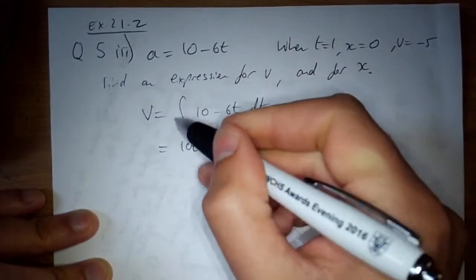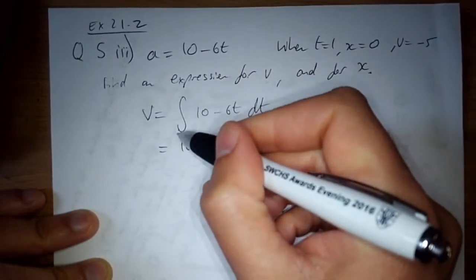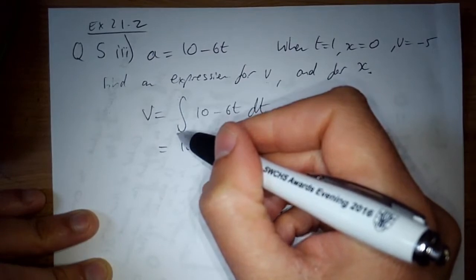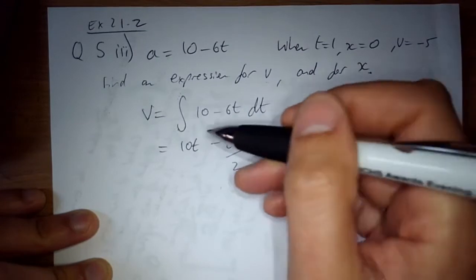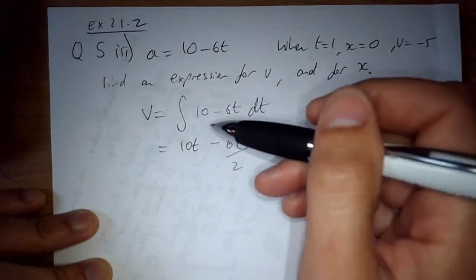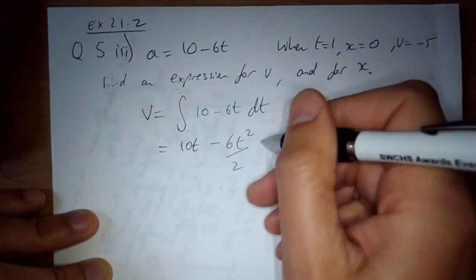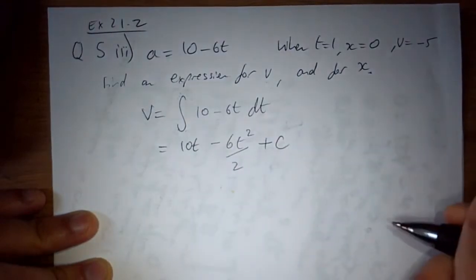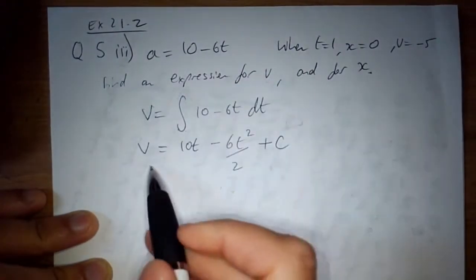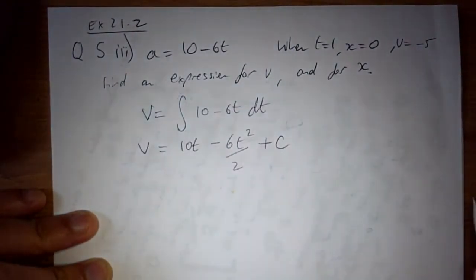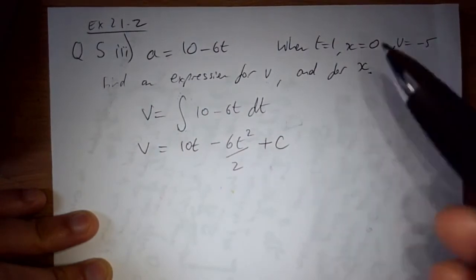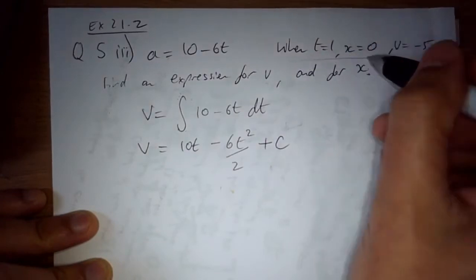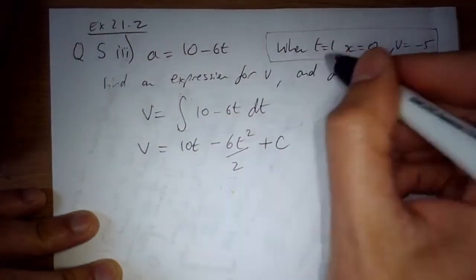And then we're not putting numbers in here, so this is called an indefinite integral. If we were putting numbers in, it's a definite integral. And when you're doing an indefinite, i.e. no numbers, you have to put a mystery plus c on the end. So here we go, we've got an expression for velocity, but we need to figure out what this plus c is.